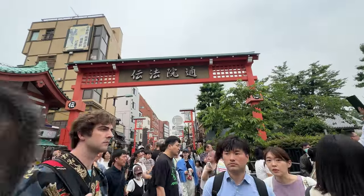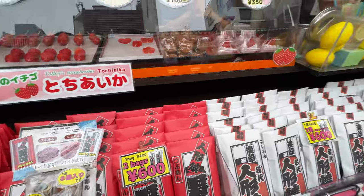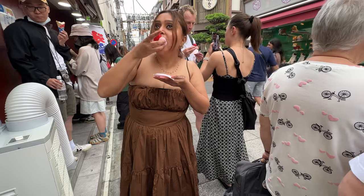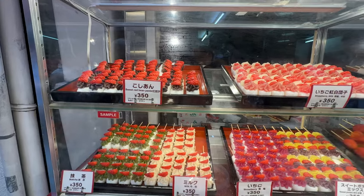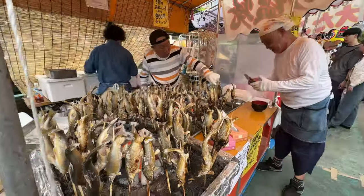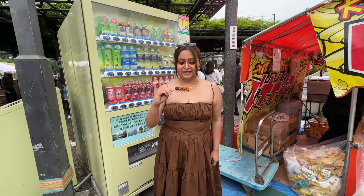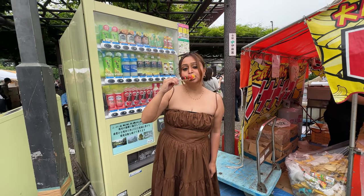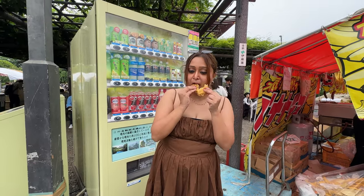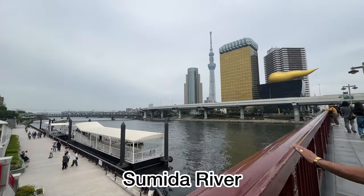These are some chocolate cakes, or you could say biscuits — they were selling a lot of sweet items. I tried a strawberry red bean mochi for only 350 yen — it was amazing, the red bean paste and the strawberry, everything was amazing. Then I went to a small mochi station with lots of flavors. I tried four flavors of mochi: matcha, strawberry, lemon, and red bean — it was all amazing. Then I tried a custard bean melon — oh my god, I loved it!